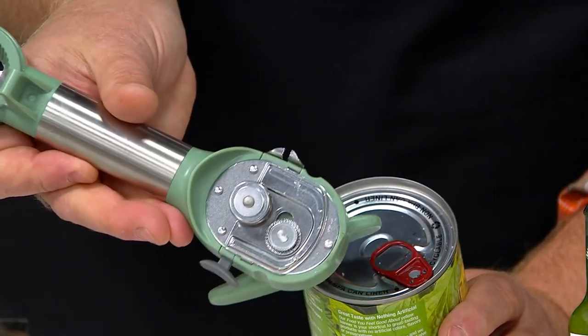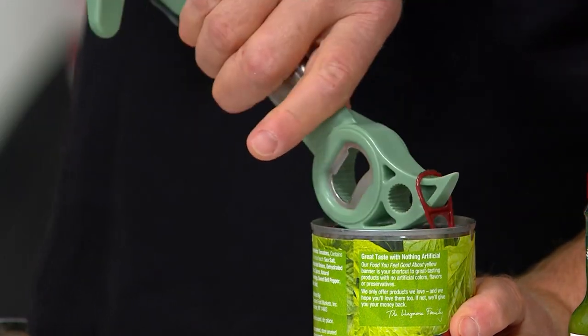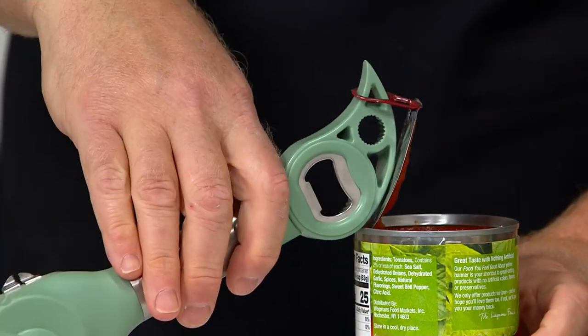Number two — so you buy it for the can, but there are a lot of cans out there that have a pop top. Well, you can't open it up with that. So we give you a parrot beak. See that little guy? It goes underneath, saves your manicure. Turn. We can't stop that from being sharp, but where are my hands? Nowhere near it.